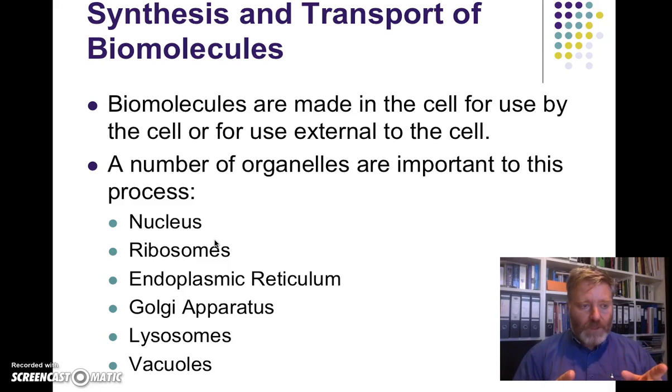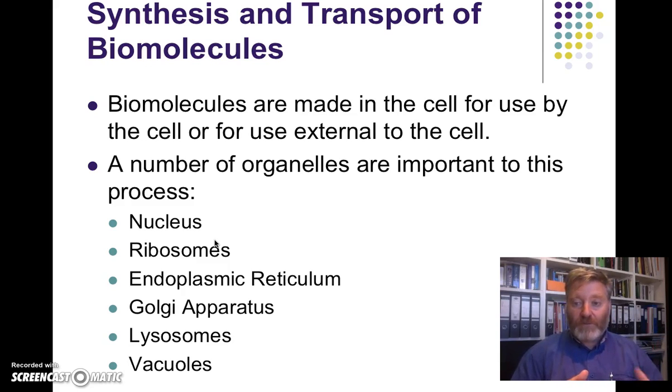I saw a little cartoon strip showing this the other day, and they had the library, and in the library there were all these books, and on a page of a book you had the gene. So you photocopied that information, which is the role of the messenger RNA. You take that information out to the ribosome, which they put up as the kitchen, and you cook the protein. So it wasn't a bad analogy, but essentially the nucleus contains information. The DNA can't leave the nucleus, so we copy the important parts onto messenger RNA. Messenger RNA goes to the ribosome.